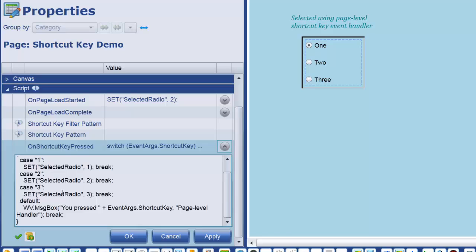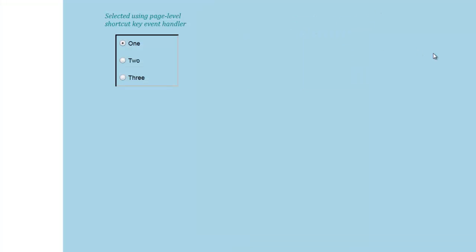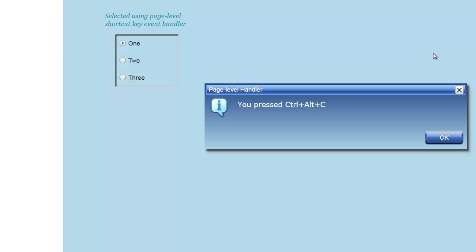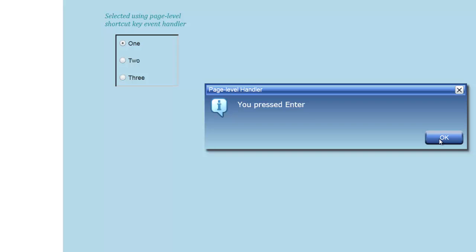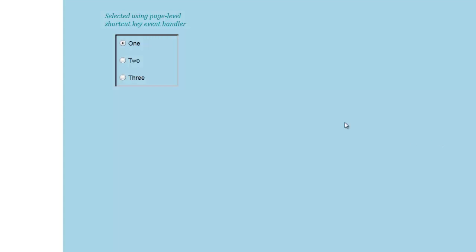So the values of 1, 2, and 3 are setting my global dynamic variable or my data point locally, and anything else is going to manifest as a message box here. So you can see that right now, if I press Control Alt C, that's going to come through as part of the page event handler as well, whereas the number 4, same thing, but 1, 2, and 3 get handled directly, and I just pressed enter there, get handled directly.